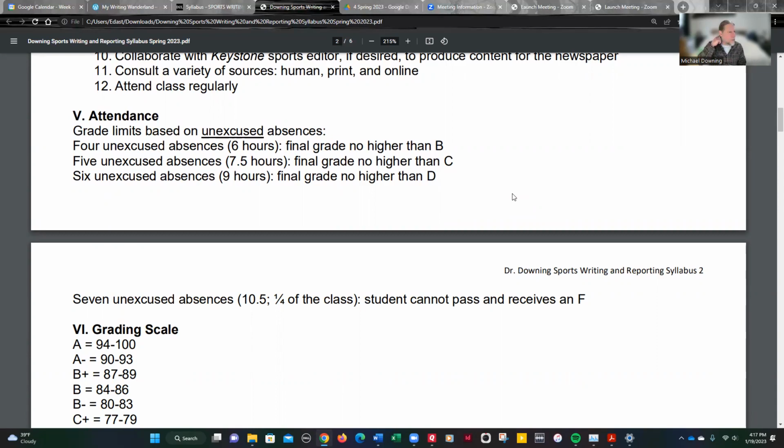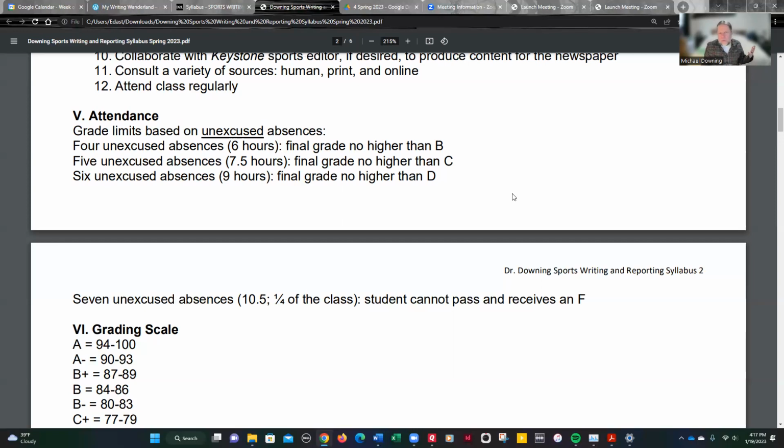I have lots of empathy, but also I have empathy for myself. This is part of the process too. So what this is designed to do is, again, if you have an excuse, talk to me. But if you don't, and you just happen to miss a bunch of class, and this happens with students, they come in at the end waving a bunch of papers, digital papers. Here's all my stuff, Dr. Downing. Thanks. Figure it out.